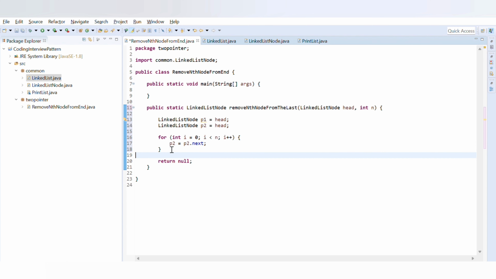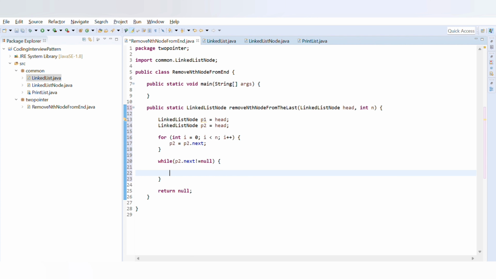Okay, now once that is done, we will start moving both pointers together. But till what? Till p2 is not reaching the null. So that means we will start with the while loop. We are saying keep moving till p2.next is not equal to null. So it's not reaching the end, we'll keep moving the pointers.